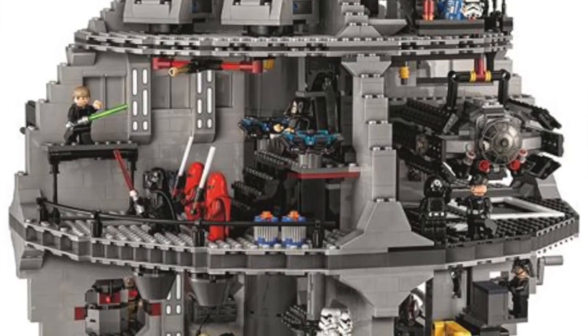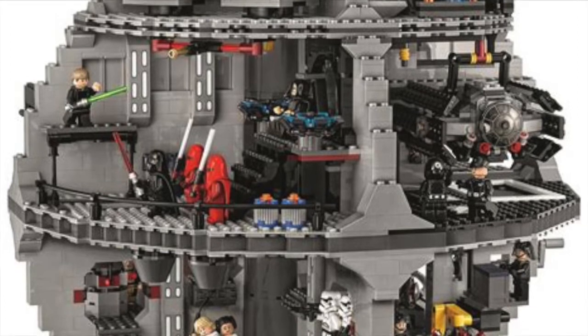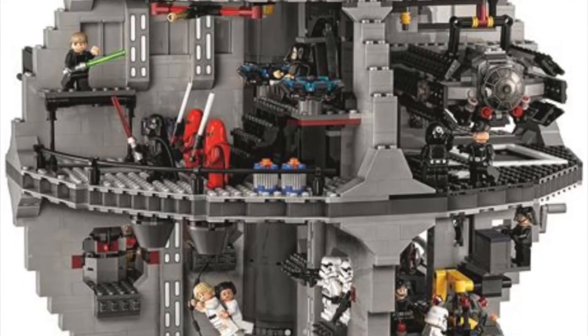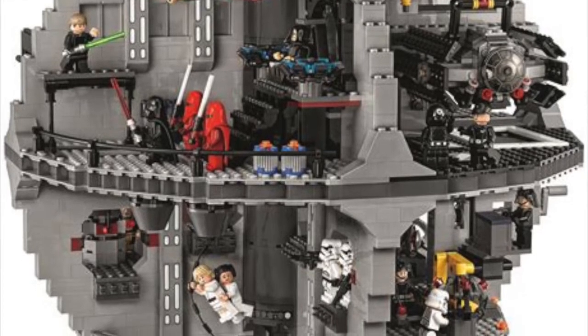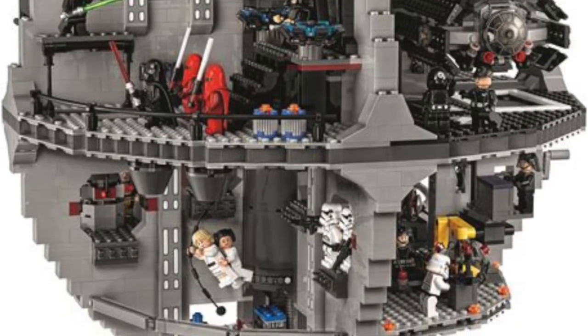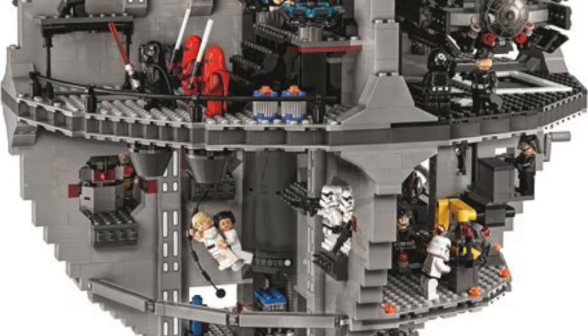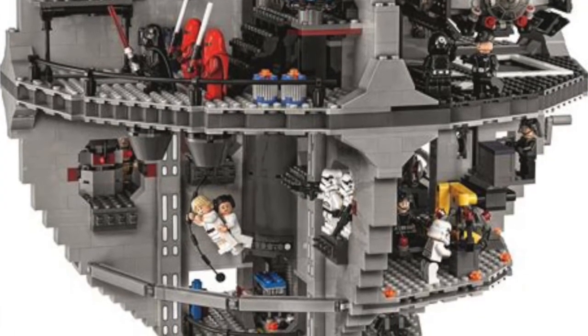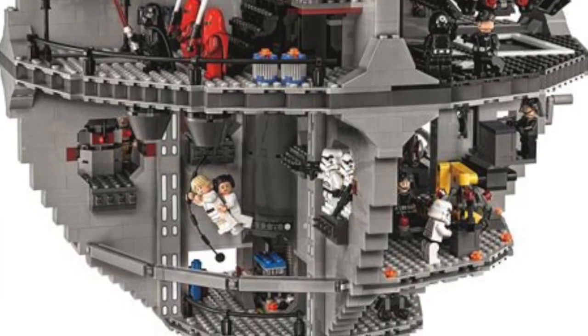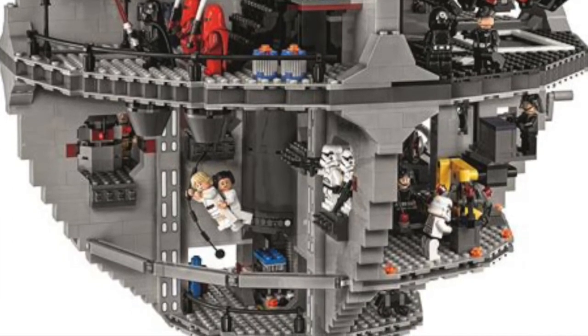It doesn't look pretty on its own, but if you consider the effort it takes to build, it's not a hard build. Again, it's very heavily on bricks, but it's just the effort and almost patience it takes to build this set, because even though it's easy, it's a pretty big set. I believe it's the 5th largest Lego set ever, behind. Yeah, that sounds about right. But yeah, really, really cool set.